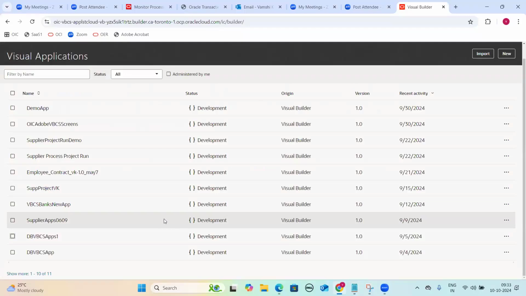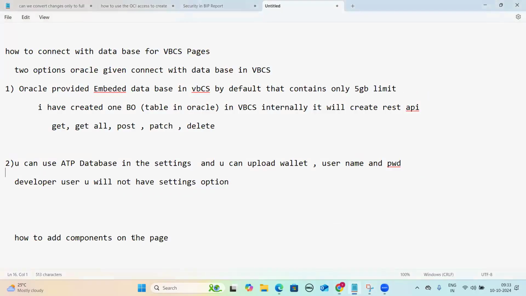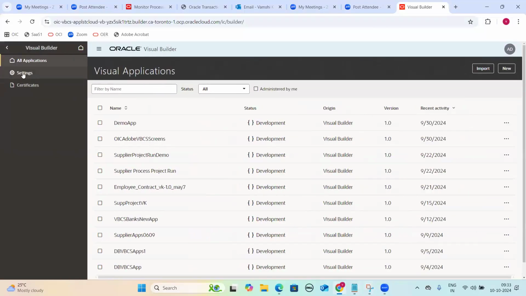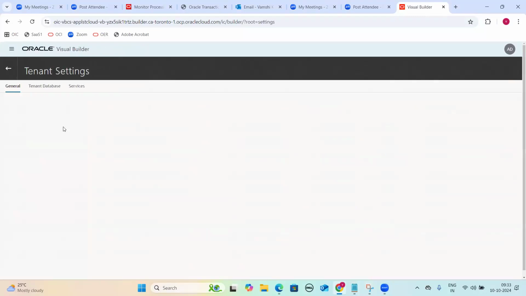Which settings option? Go to this settings option. A developer user will not have it.